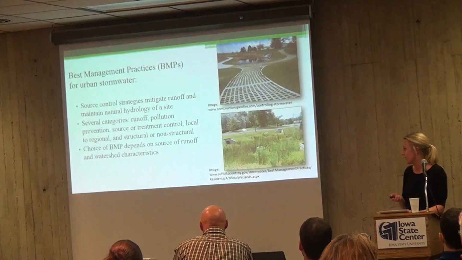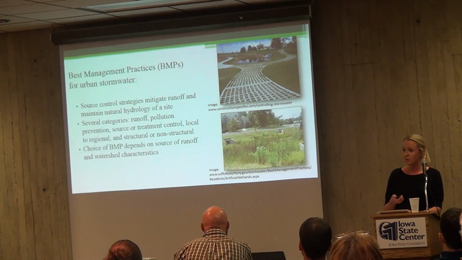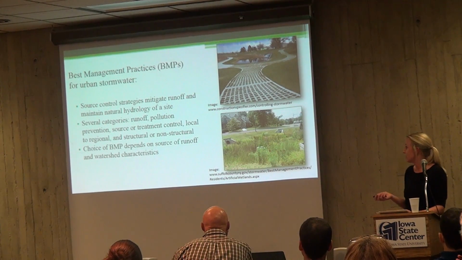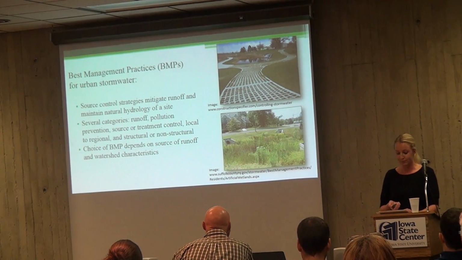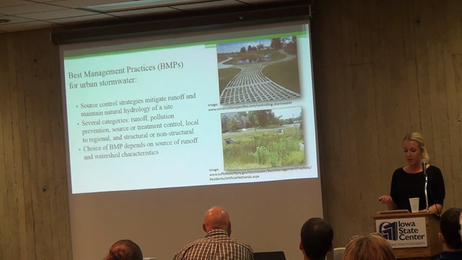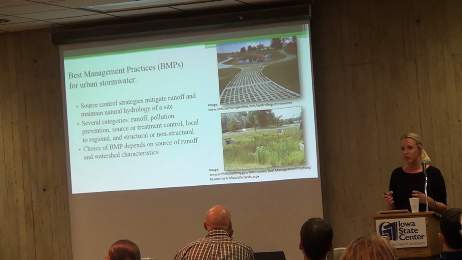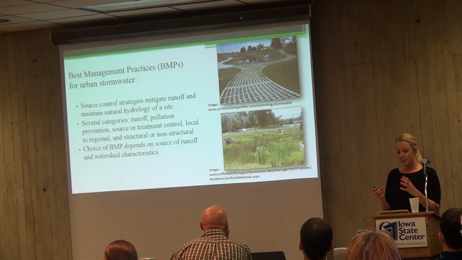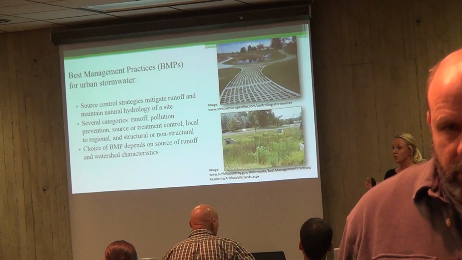Best management practices have been classified into several categories, including runoff control, pollution prevention, source or treatment control, local to regional design, as well as structural or non-structural. The intention is to reduce floods and peak flow, and to promote infiltration and pollutant removal through strategically placed BMPs that can receive or capture stormwater from the surrounding contributing environments as close to the source as possible.